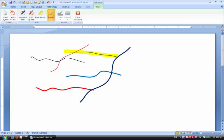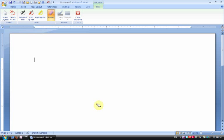To erase, tap the eraser, and then if you touch any keystroke with your eraser, it will erase that entire keystroke, so I can do the whole thing just by dragging across. Or you can hit the Delete All Ink button if you want to get rid of everything. And that's it. That's the basics of annotating.